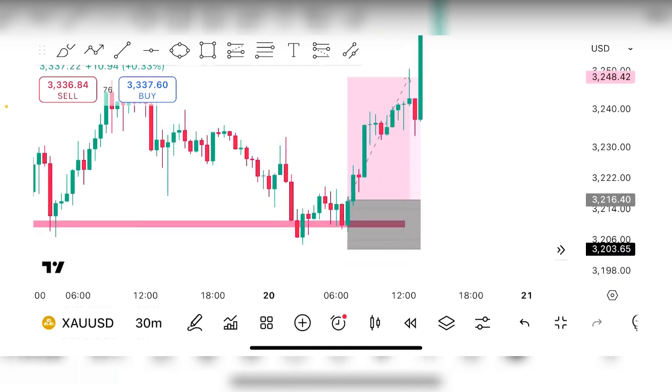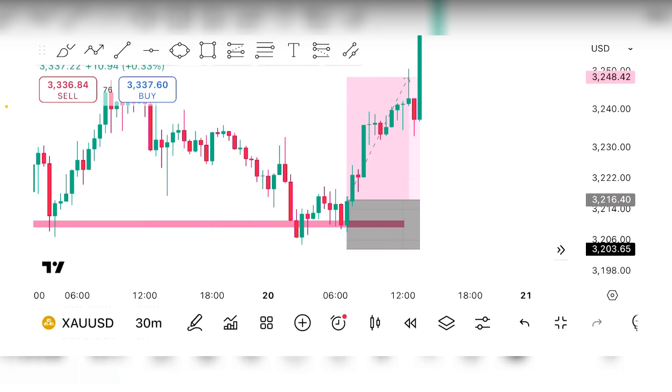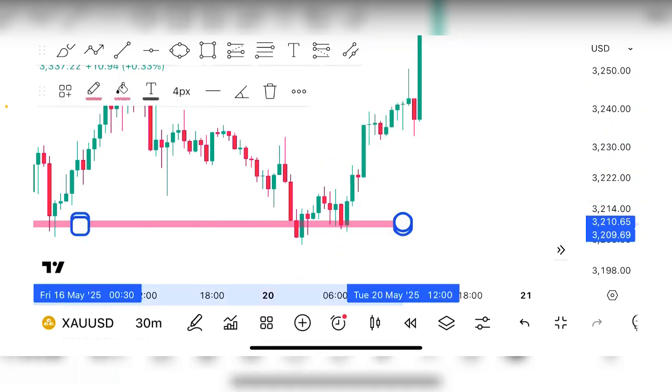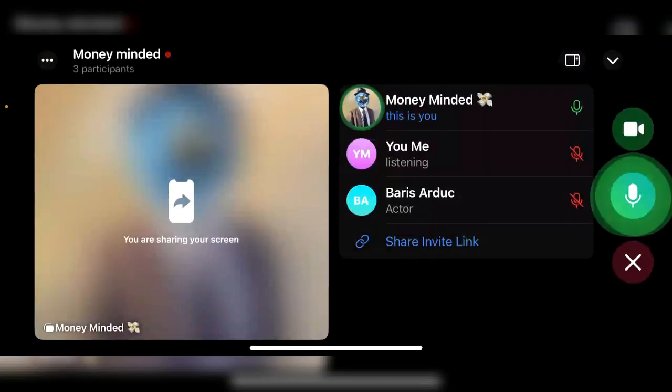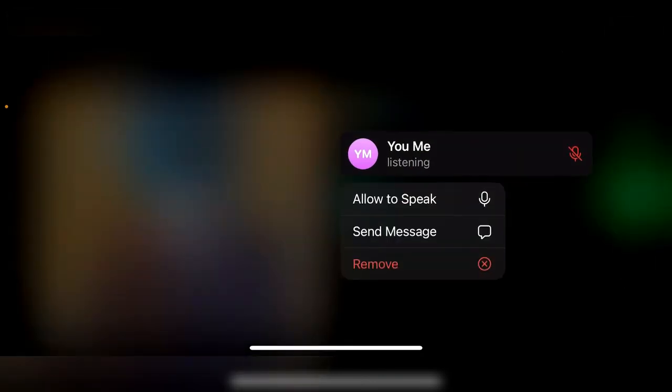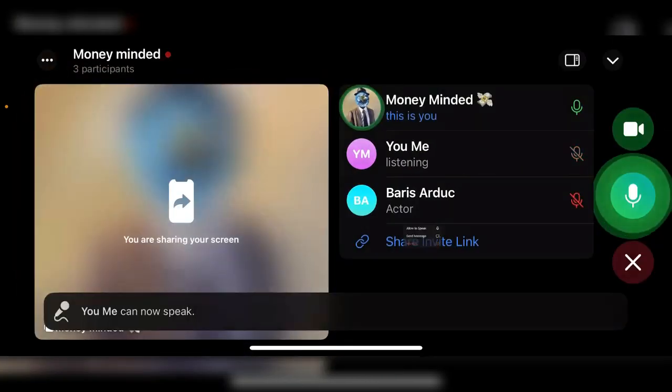Don't reason the risk reward ratio to be so small. Then the more you progress, you can start increasing it. But for the meantime, reduce it a little bit. So that is how you use the double top and double bottom.